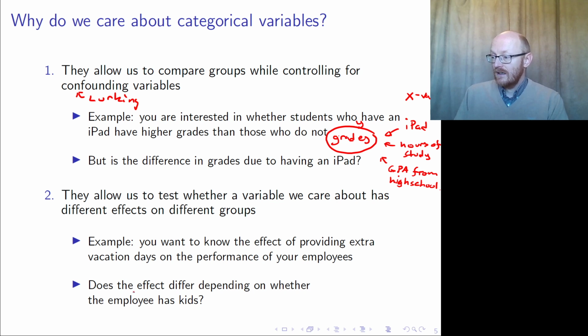And whether or not the employee has kids might also be a dummy variable, 0 if the person does not have kids, and 1 if the person does have kids. Or you can control for the number of kids as well.